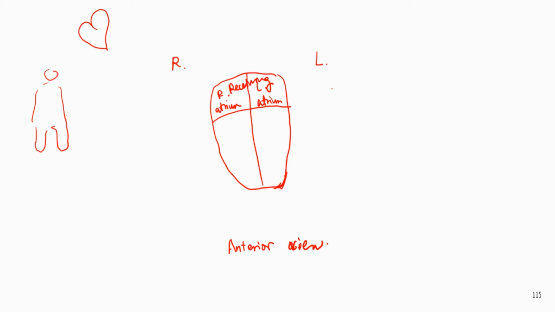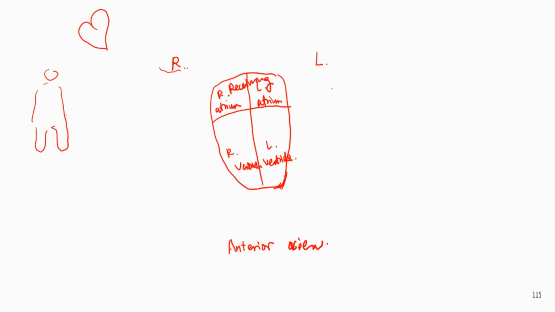And then the 2 atria will push blood into the 2 inferior chambers, the 2 bottom chambers, which are called ventricles. So right ventricle, and this is the left ventricle. There you go. That's the 4 chambers of the heart. You got it. All right, now let's look at connecting blood vessels. There are going to be a few, but don't be overwhelmed. Just follow me, and you will get all of them.